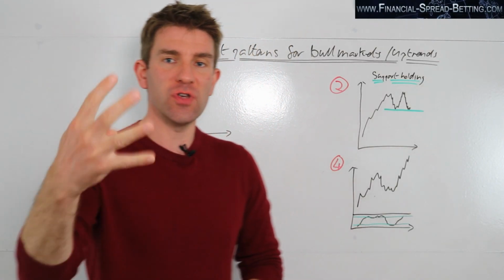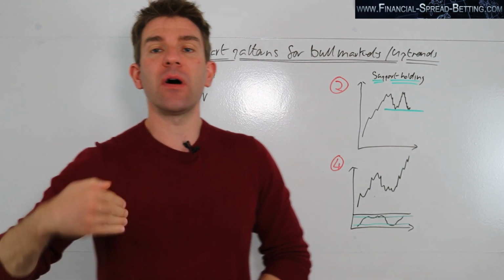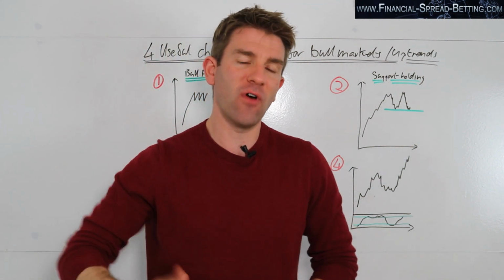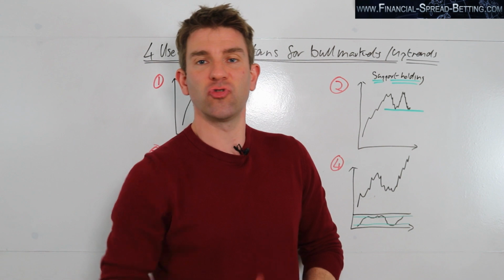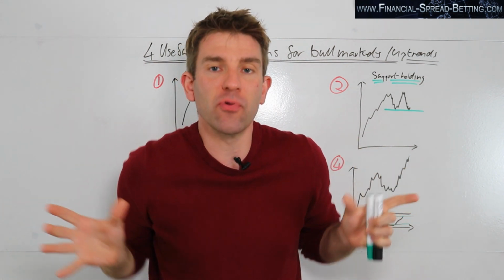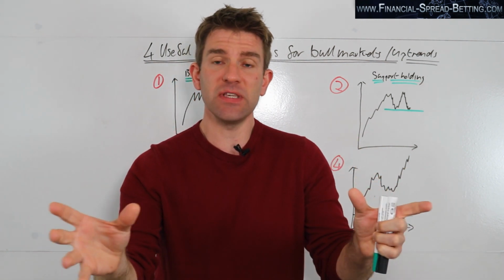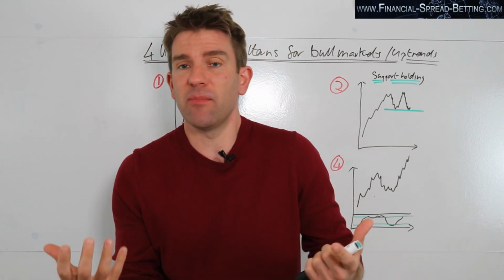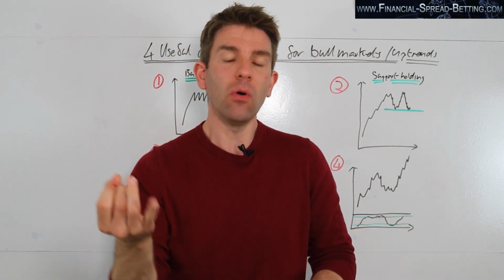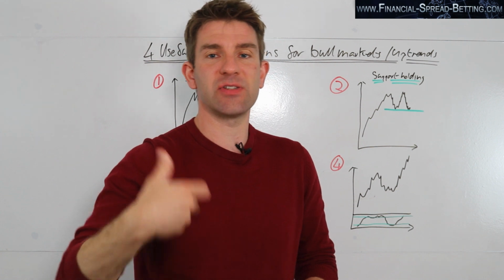All right, so 4 useful chart patterns to use when the market is trending up, or if we're in a bull market or any environment where we have that consistent drive higher or just a general pressure to the upside. Now you can use these as a long entry, which is how most people traditionally look at these kinds of things, or you can use them to exit a short trade.